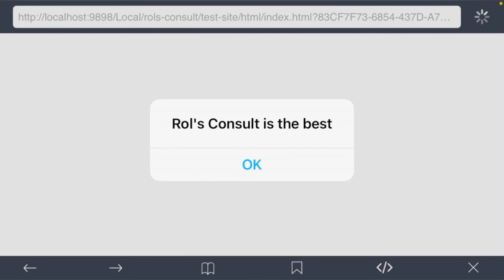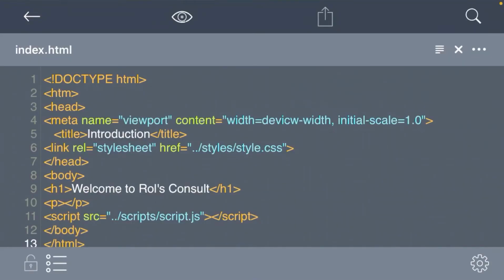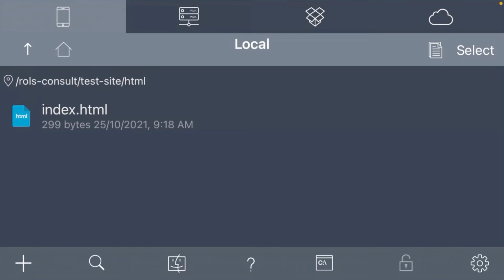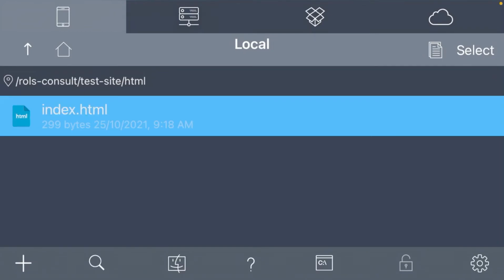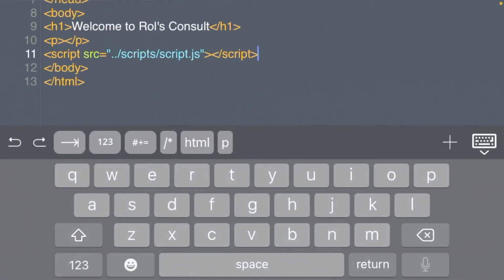Okay, so alert is normally used to send a warning or give a message to the user before the main content. So I'll just click OK, and I should get welcome to Rose Consult. Okay, and there we are. So we've been able to learn how to link our HTML to JavaScript, HTML to CSS. We are now about linking to our images. By the end of this, you should know how to link HTML files together. Okay, that's really great. So let's go down here.